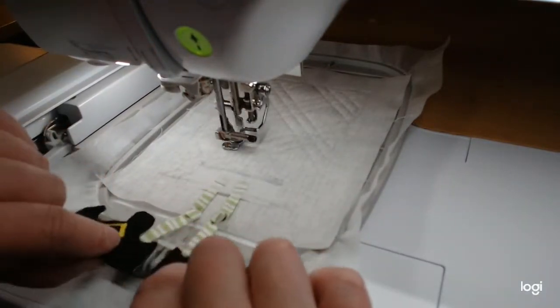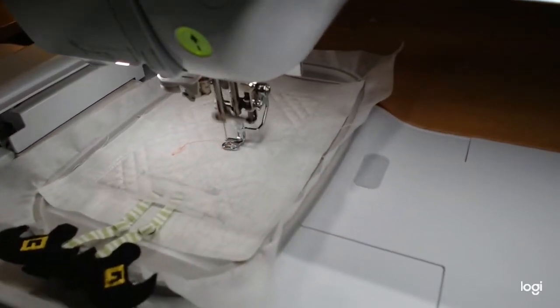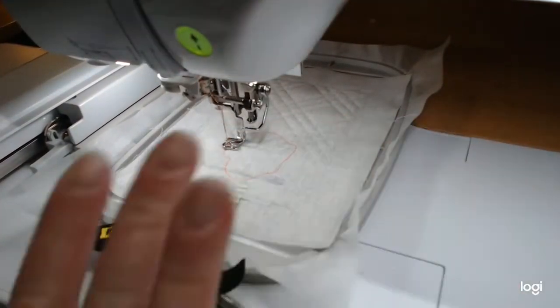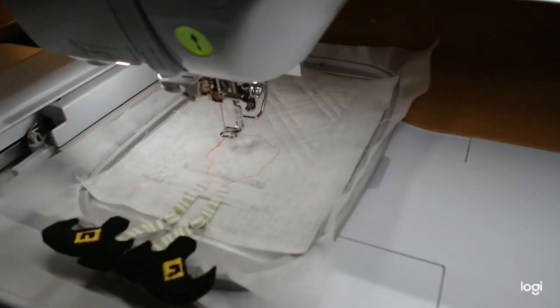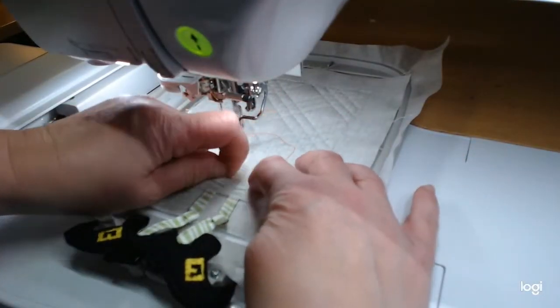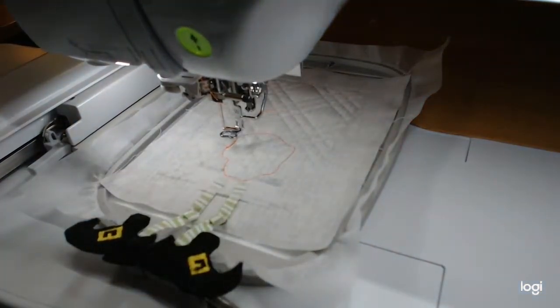Just making sure I got his little feet. They look pretty good, so I think we got them in there all right. See, that's why they want you to leave the tape in here, because you're getting kind of close to these legs and stuff. You don't want anything to catch. So, all right. I am going to pull this out of here before I put my fabric in. This little piece inside here. I don't want that to be underneath my fabric.